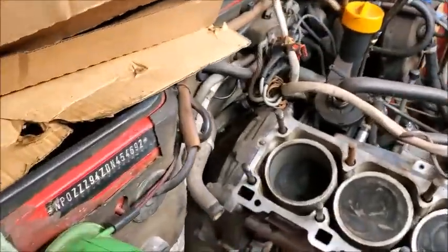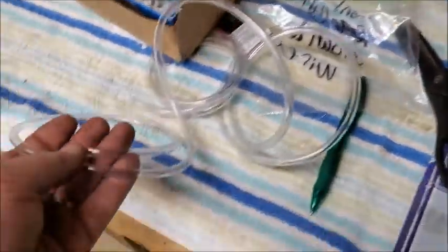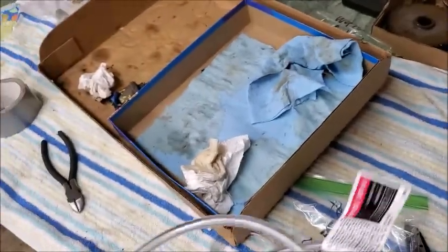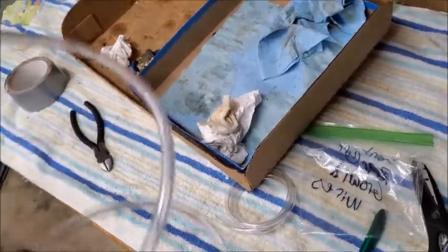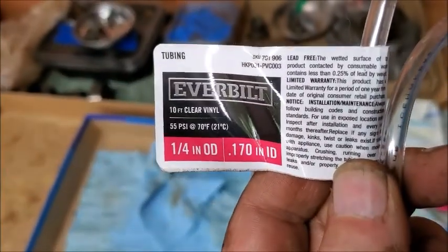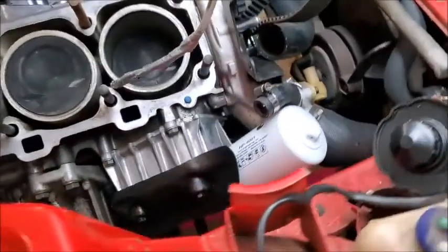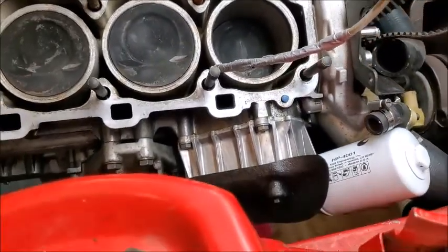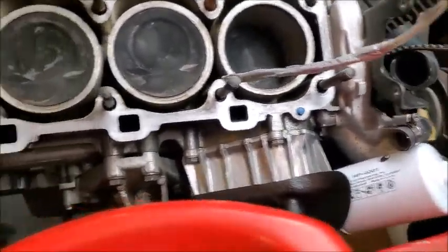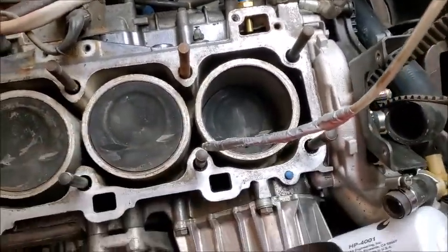So, if you ever, so that was, let's see, what is this? Hang on. I forgot what this was. Oh, here's the tag. Outside diameter is 1/4 inch. Is what that was. And then just cut a little piece of coat hanger. Some duct tape around it so it doesn't scratch anything, and you can get down in there and get that all cleaned out. And then get everything around the pistons cleaned out as well.